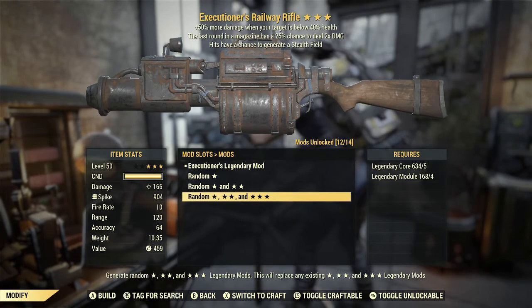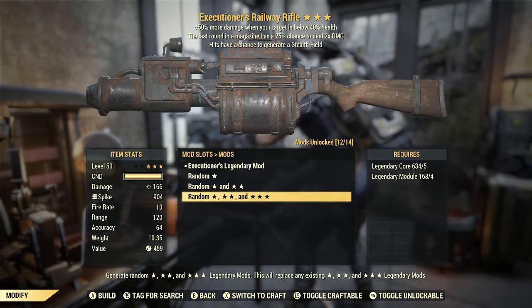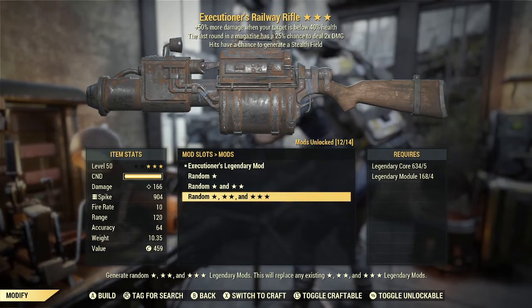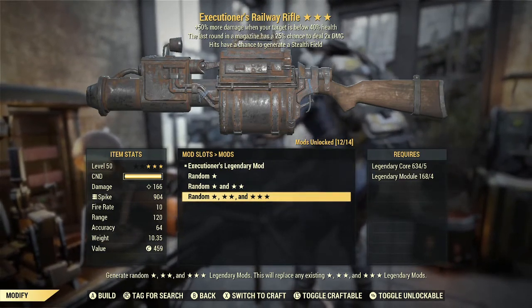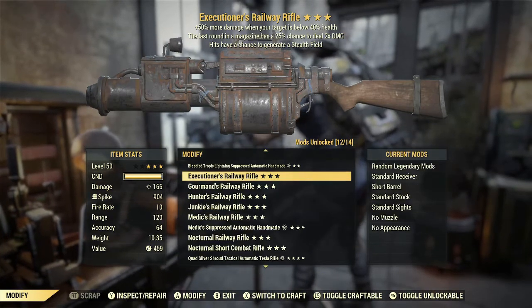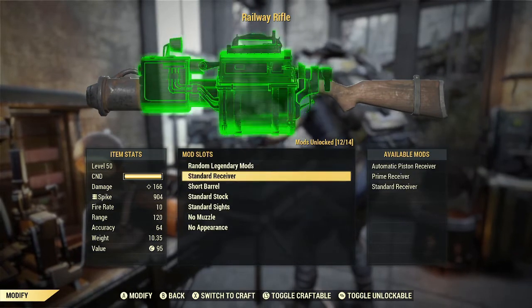I just don't think that's very useful here, because the whole use case, for me anyway, for the railway rifle is to use it in situations where I'm not going to be using stealth, so that's not really doing a whole lot. So, kind of a dud there. We've got a few more rolls here. I guess we've got 3 more, so let's see.